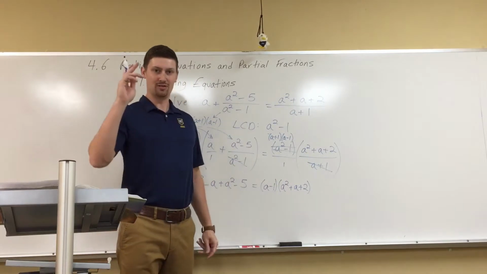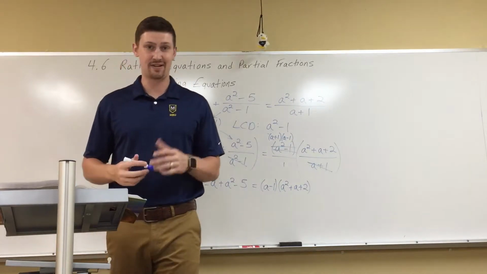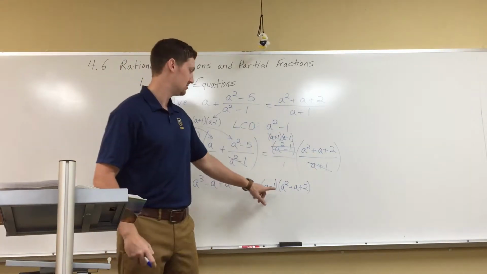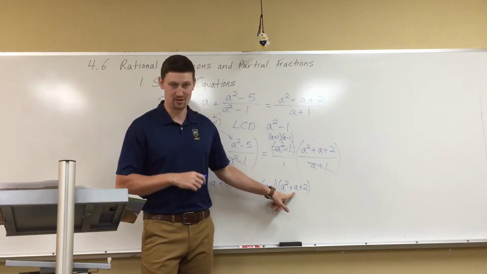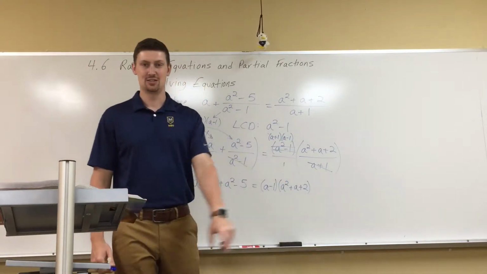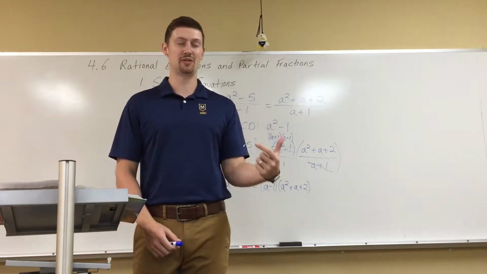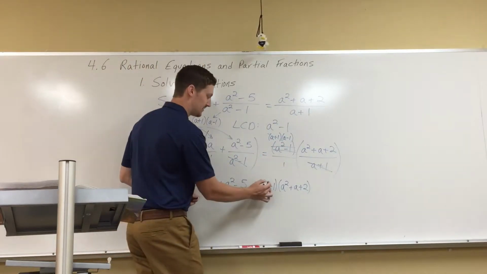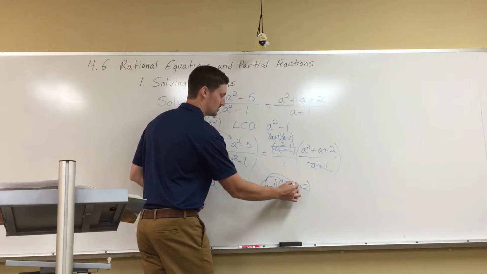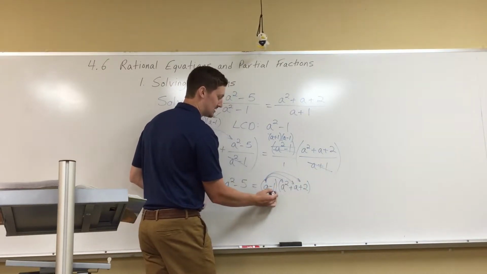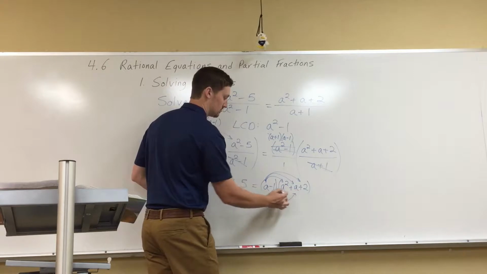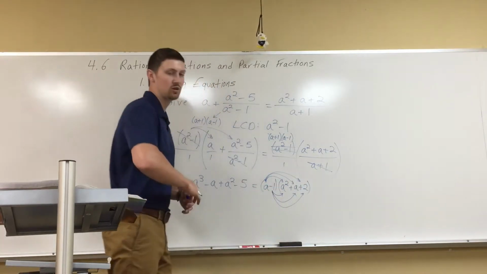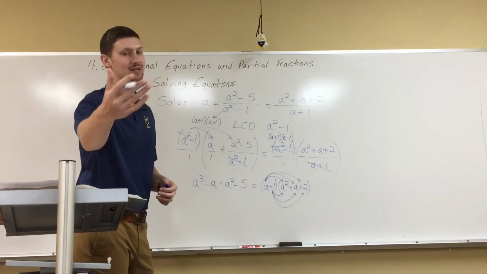You may say, FOIL. No. FOIL is only when you have a binomial and a binomial. What is that? Trinomial, right? 3 terms. So how do I multiply a binomial times a trinomial? Pretty much it's just big distribute. Take the first term times everything. Take the second term times everything. You're gonna have one long hot mess.